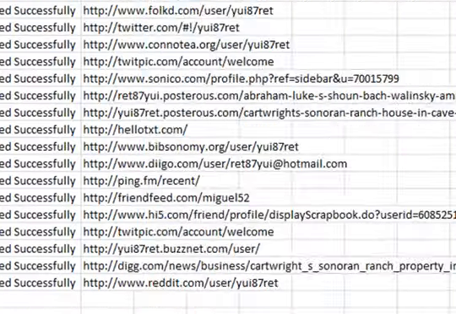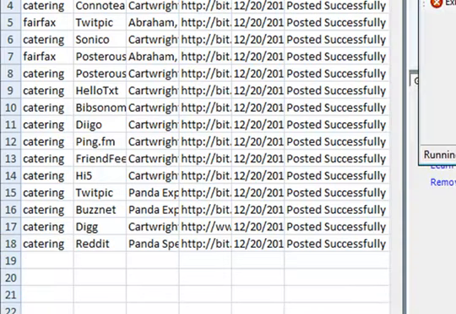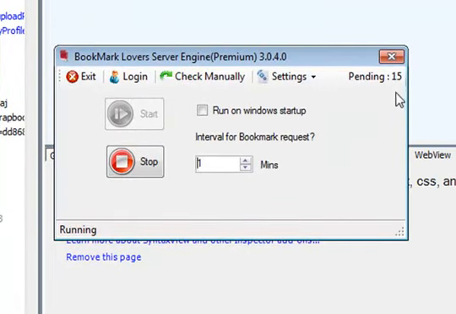Let's just have a look at this success file here. We've got 18 in here at the moment. I can actually close out of this. We don't want to save the details. Close out of this. We don't want to save the details. It's saying that we've got 15 left which are pending, and you can actually see all the processes and the requests that we're making down here on Fiddler 2, which is fantastic.